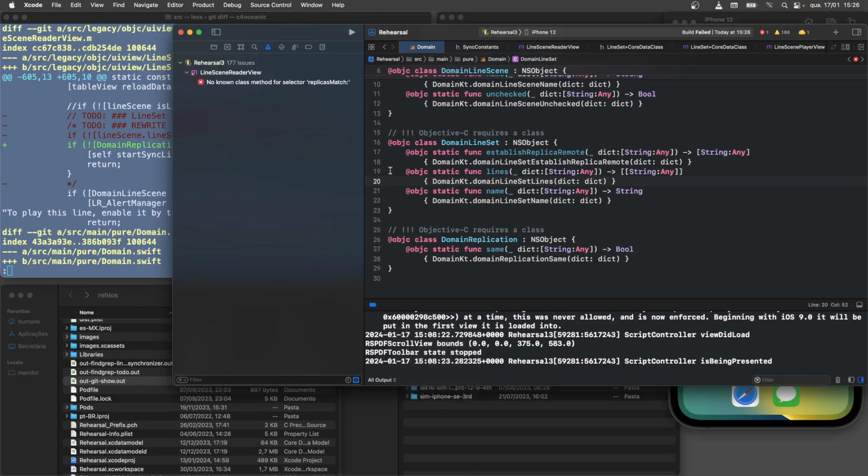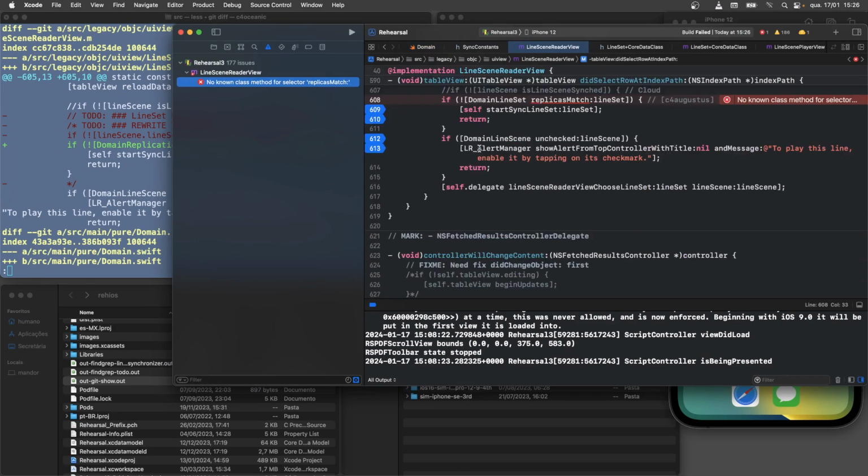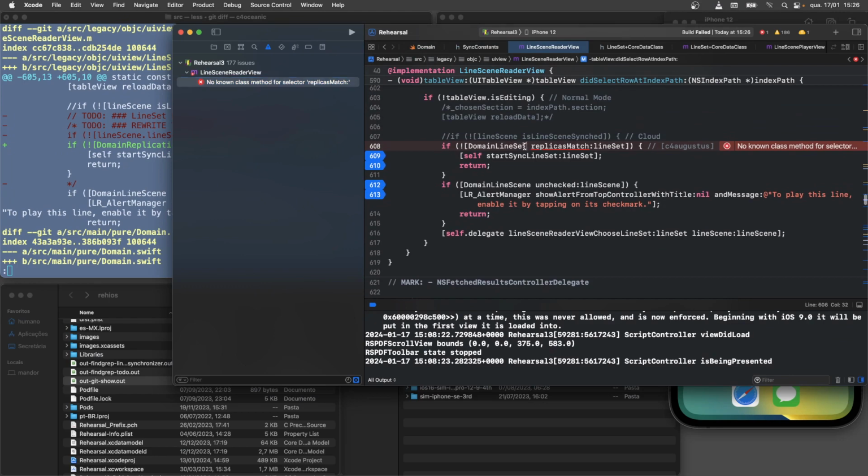Replicas match. Domain line set. Okay, so this is where, yeah, we're going to go back to the generic domain replication. Same. Okay.